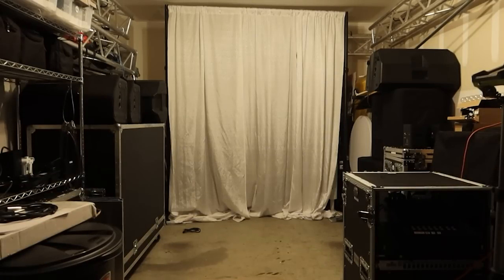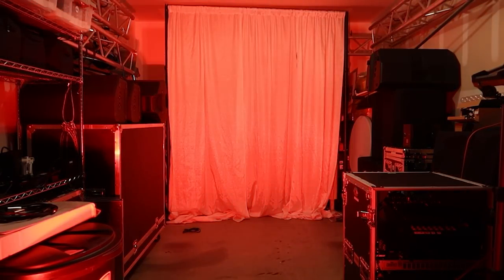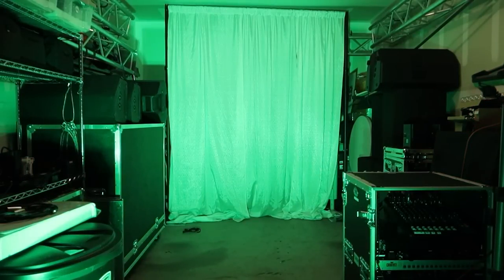So going back to our WashFX 2, this is going to be our red. We have our green as well, our blue, and then we go into our teals because we don't have amber, white, or that. So we have just our variety of different colors.